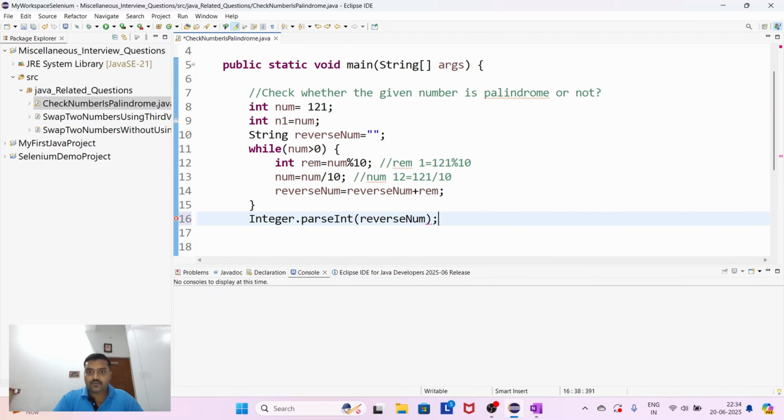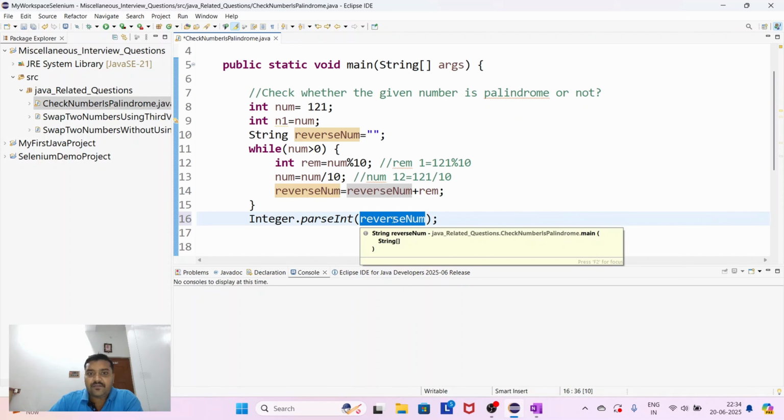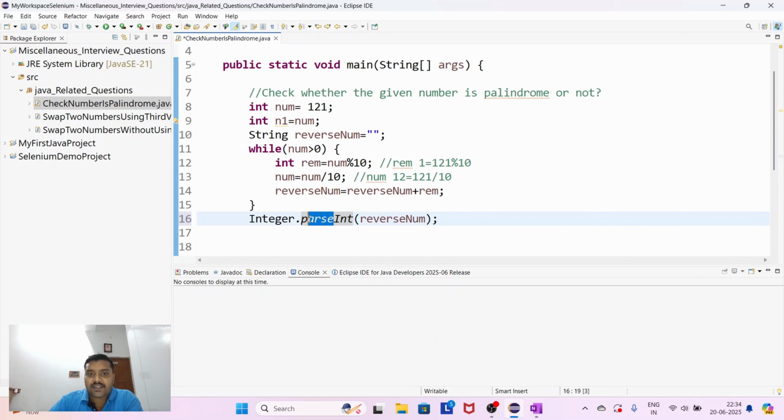So we are passing a string. What this operation is doing is taking this string and parsing it into int, and storing it into an int variable, int reverse number.